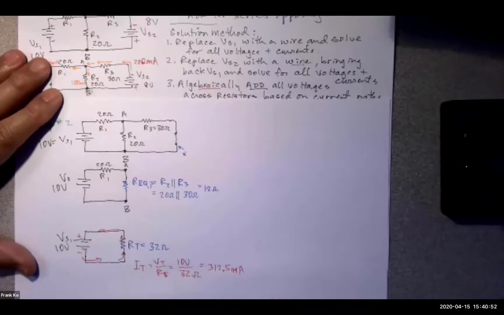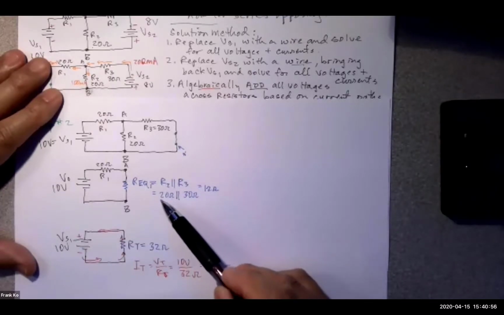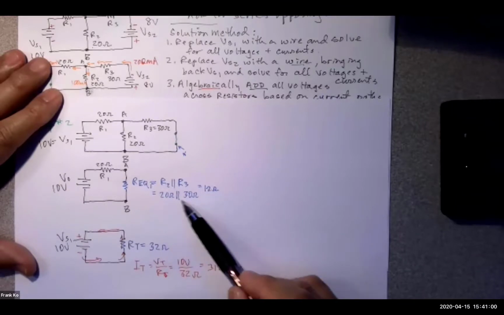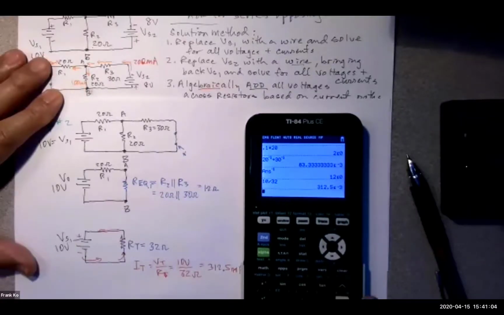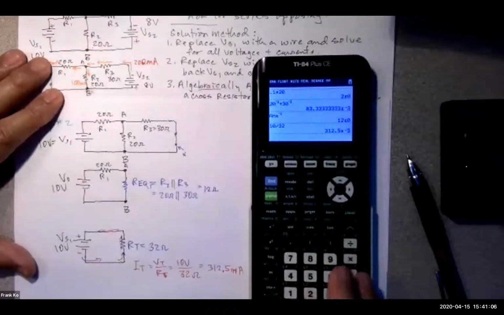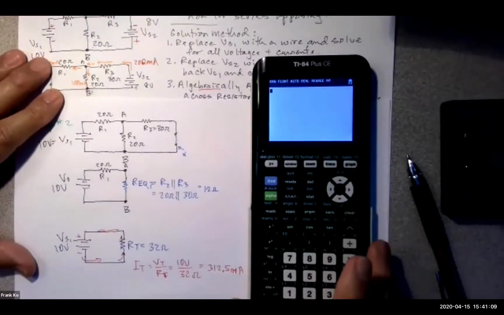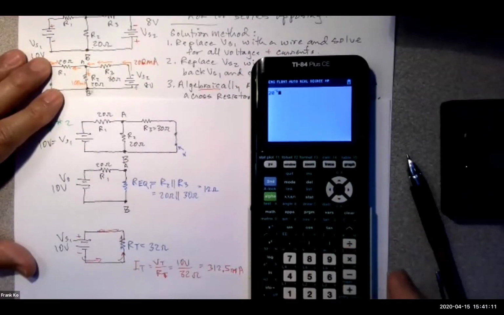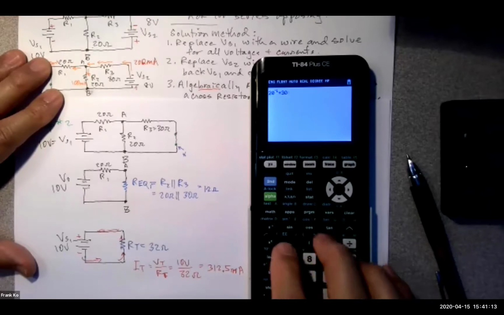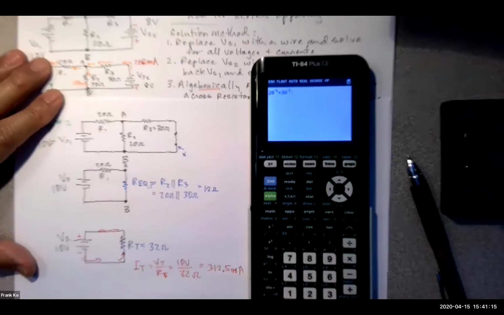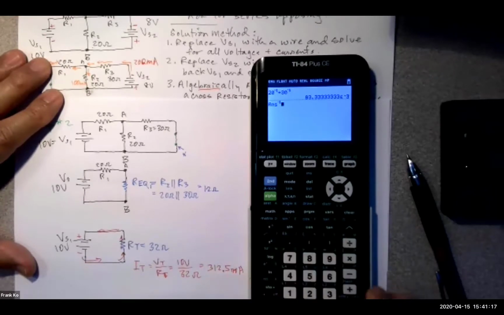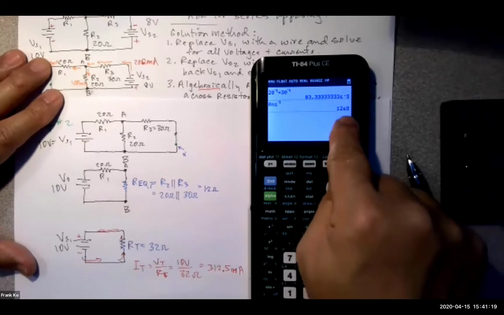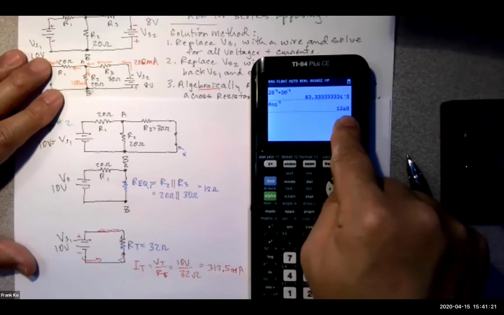How do we get the 12? It was a good question. It was the 20 ohms parallel with the 30. So we used the reciprocal method, and I'll demonstrate that for you. If I hit clear on my calculator and clear the display, and I take 20 and hit reciprocal, and I add it to 30 and hit reciprocal, then hit equals, then I have to hit reciprocal and equals one more time, and the answer works out to be 12.